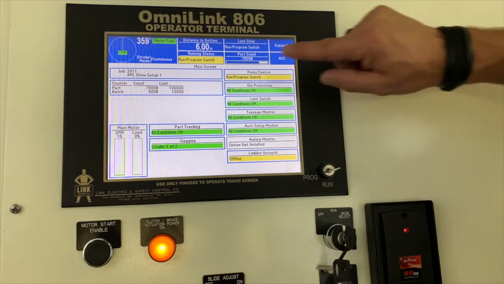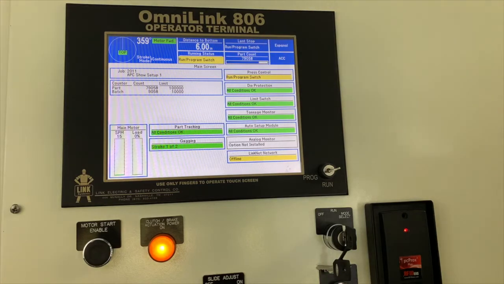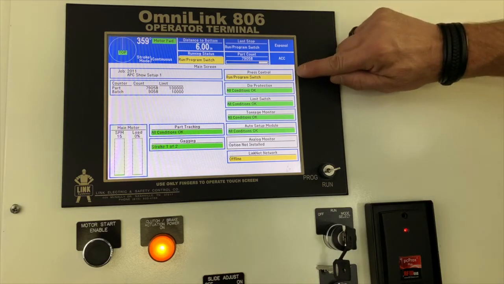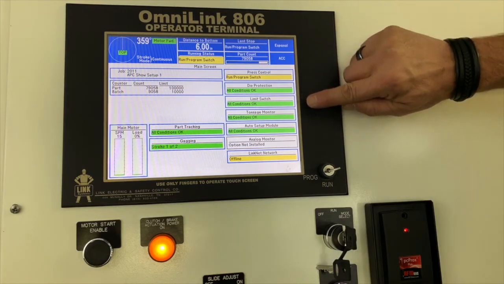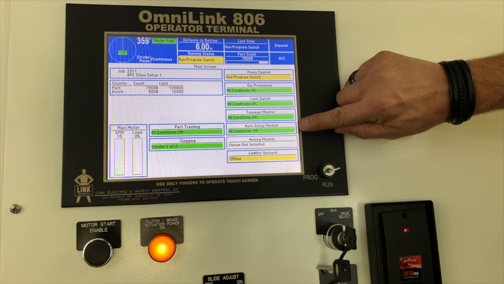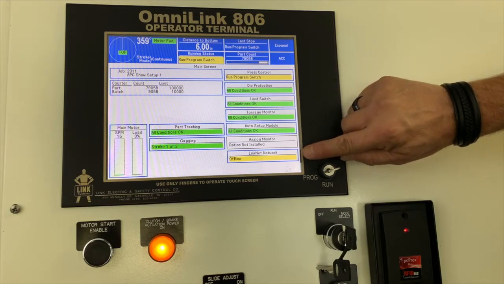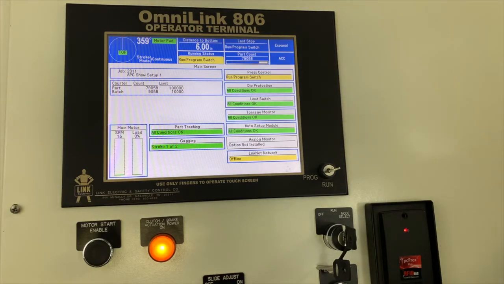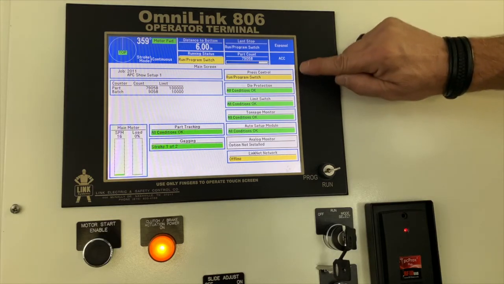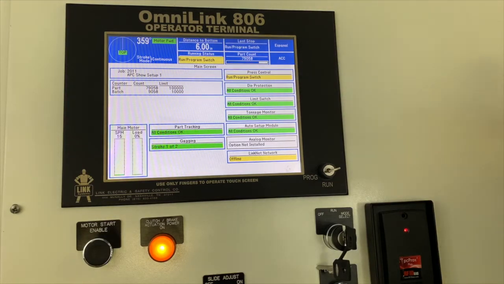Navigating from the main screen, we know it's the main screen because it says at the top of the page, main screen. This main screen or home page shows you all of the subsections available on the control. This main screen displays all of the configured plugins or features. The status of each of these features is also displayed and shown in green, meaning OK, yellow, not ready or bypassed, and red, there's a problem.